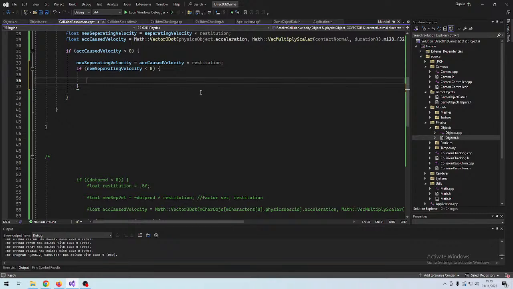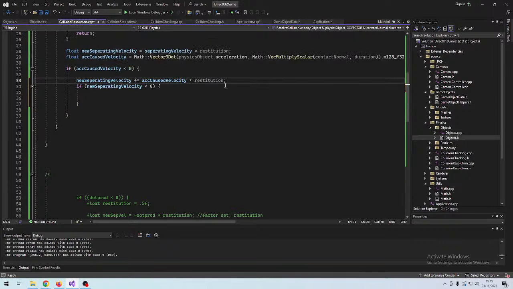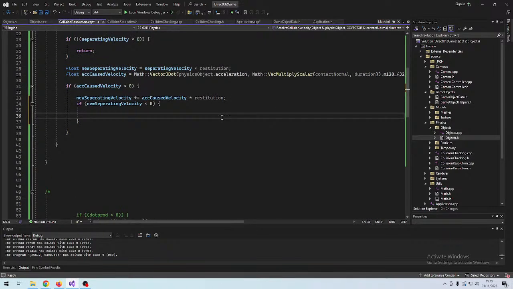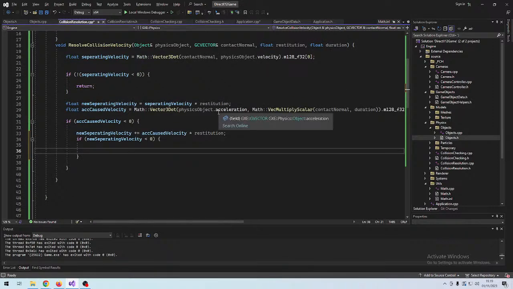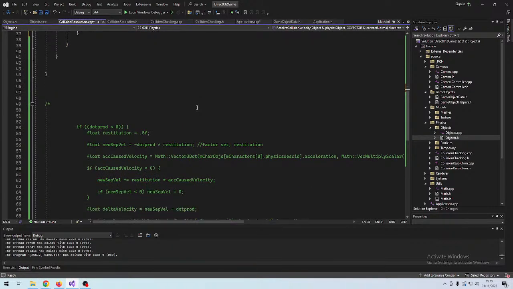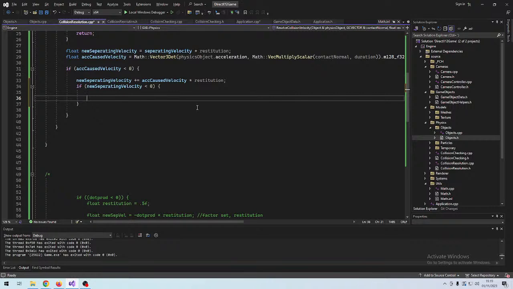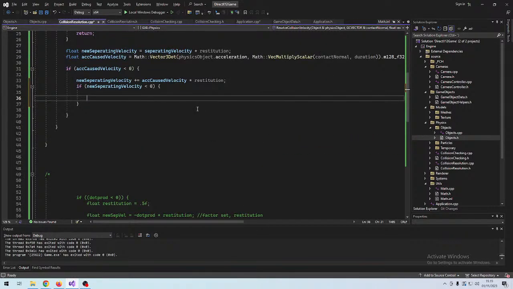If it's less than 0, oh, we need a plus here. We want to add that too. If it's less than 0, we want to set it as 0.